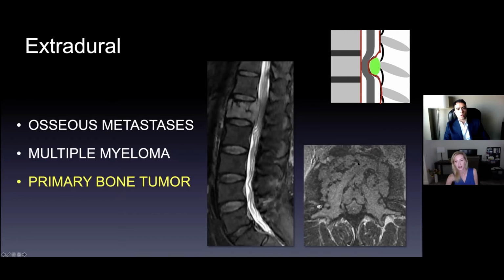This is an axial. Wendy, can you comment on the disc space involvement with tumor versus infection? This is a nice picture here. So the only tumor which will cross a disc space is a chordoma. There are no other tumors which will involve disc. So if you've got disc involvement, unless it's chordoma, it's not a tumor. If you see the discs very well preserved and you're wondering infection versus cancer, it's usually cancer. Cancer usually preserves the disc spaces, versus infection, which will involve the discs. Unless it's chordoma, which I see all the time, but nobody else will ever see.